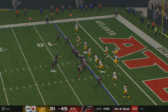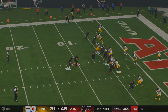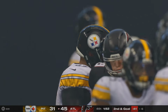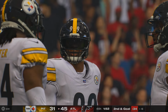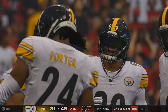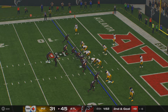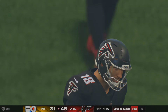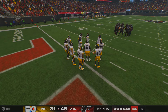A good chance now to put this game on ice. This is first and goal. They'll run with Robinson. And he'll do a nice job here just to fight his way back to the line of scrimmage. The Steelers signal for the second of their timeouts. That'll leave them with just one remaining in this fourth quarter of play. Again, it's Robinson. And a minuscule gain of maybe a yard from the 6 to the 5. Now the Steelers going to use their third and final timeout as they'll head to the sideline and talk over what to do next.